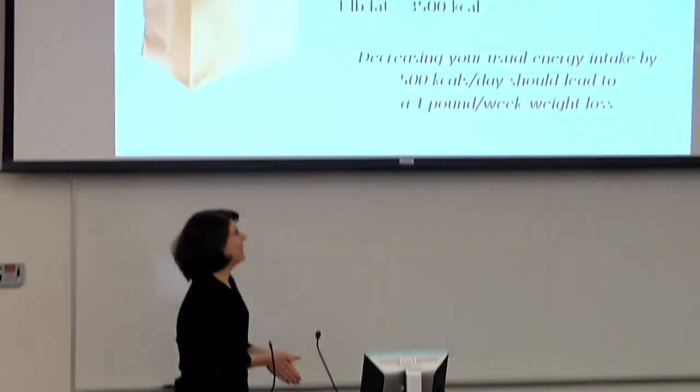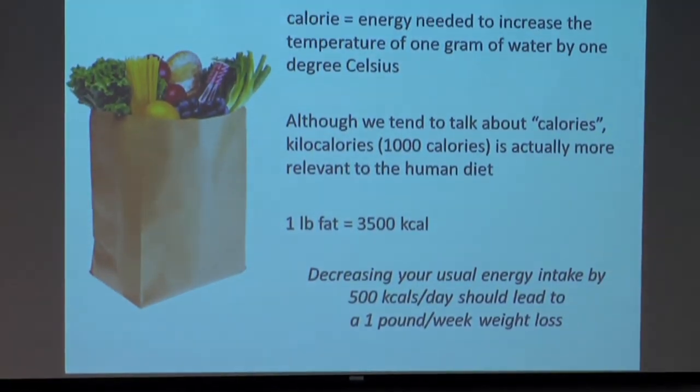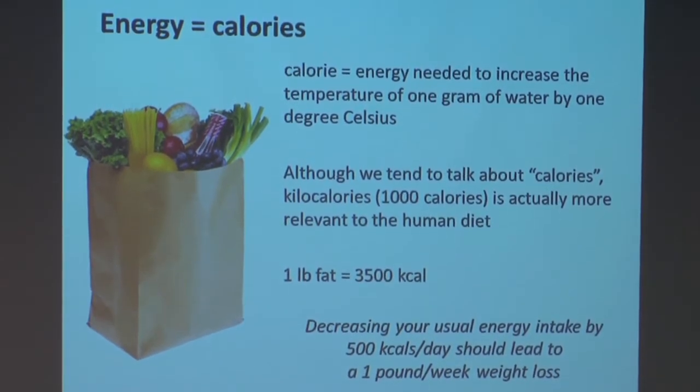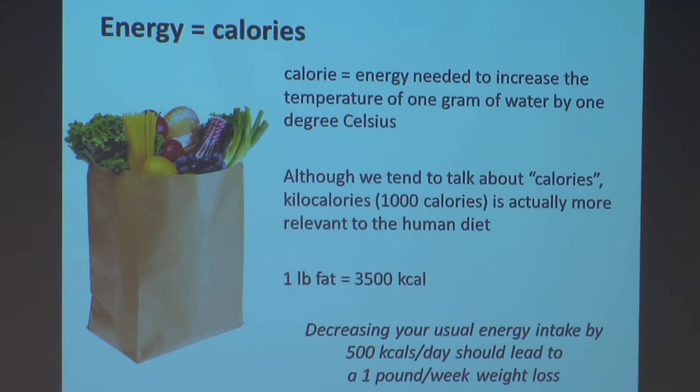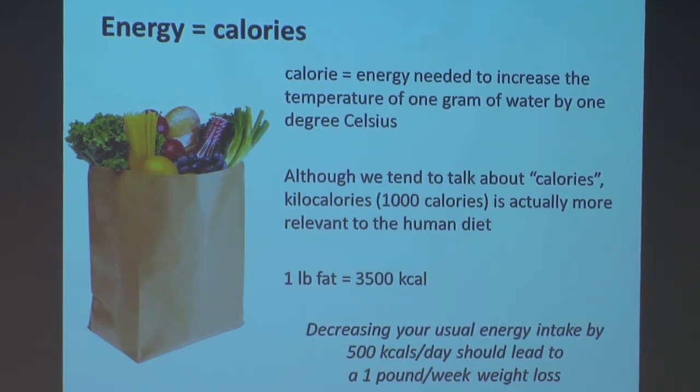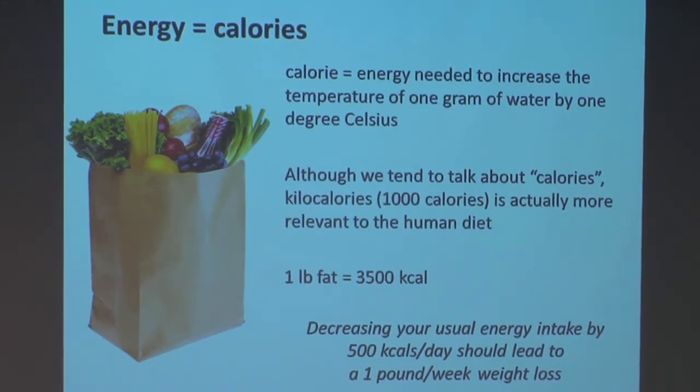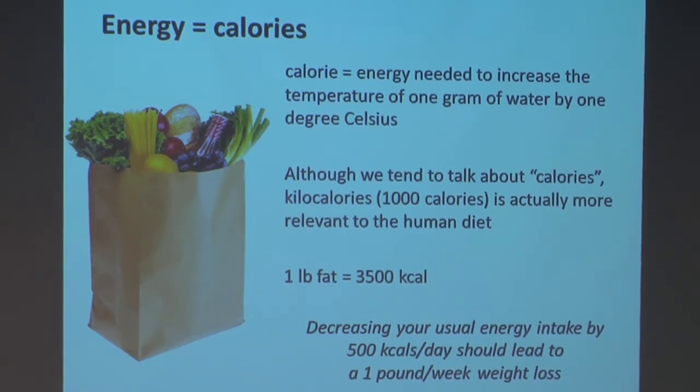All right, so now I'm going to jump into some terminology and some things to think about. And I'm going to start off by talking about what we call the macronutrients. And one of the units that we're concerned about is energy that we get from food. And when we talk about energy in food, we're talking about calories. The calorie is actually, there's a scientific definition for it. It's the energy needed to increase the temperature of 1 gram of water by 1 degree Celsius. For those of you who really care about details, I think it's 14 degrees Celsius to 15 degrees Celsius specifically. But that's the standard definition.